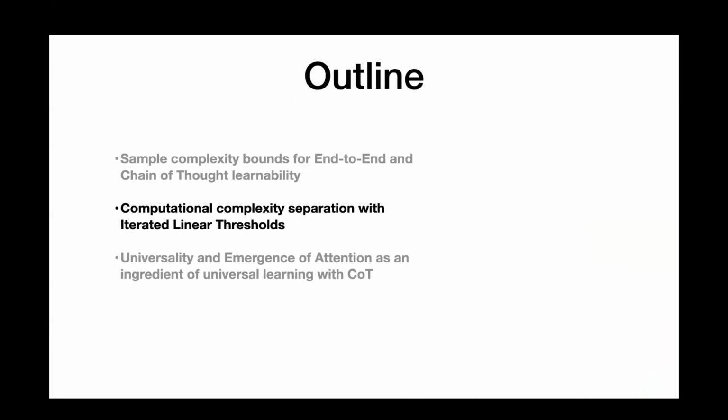Now I want to get to the sample complexity. All this I was saying was more a benefit of time invariance than the benefit of chain of thought. In my opinion, the real benefit of chain of thought is computational. The intuition is as follows: when you have this internal chain of thought, the global problem of learning this end-to-end mapping has been boiled down to learning these local problems of predicting the next token, which provides you a peek at the internal workings of this computation to see how to arrive at the final answer. And this extra supervision is very powerful for you to learn many hard problems in a computationally tractable sense.